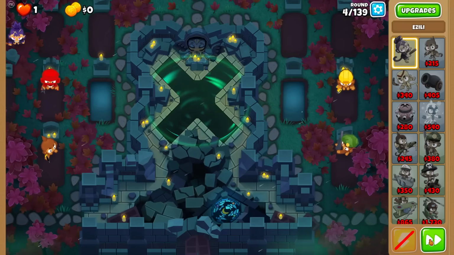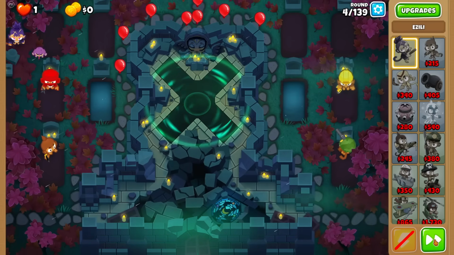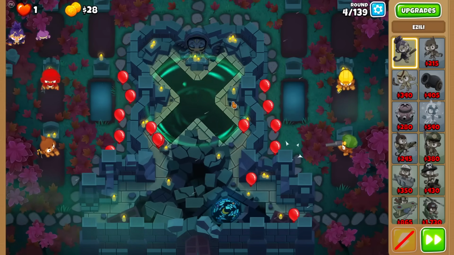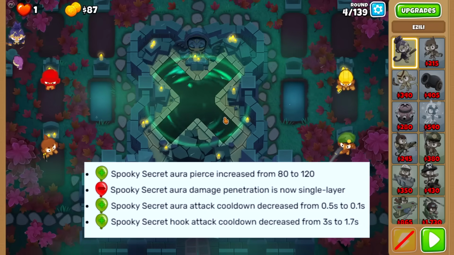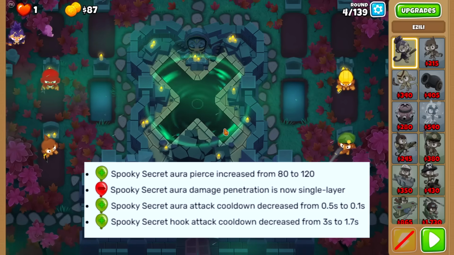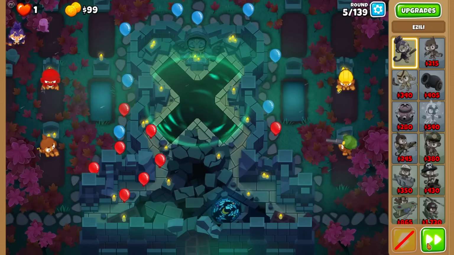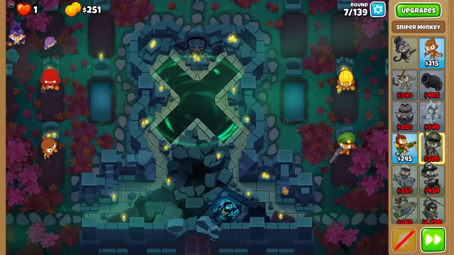First off, the reason why I'm back playing with the Encrypted Secret is because they buffed it in a change that affects absolutely nobody unless you're playing with the challenge like I am. The Encrypted Secret now has extra pierce, much faster attack cooldown, and faster hook cooldown, and pretty significant buffs too. Like, the damage is 5 times faster, the attack speed. That's pretty crazy. Not to mention twice the hooking speed.